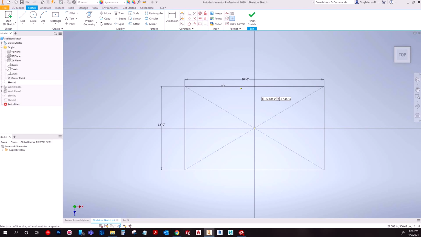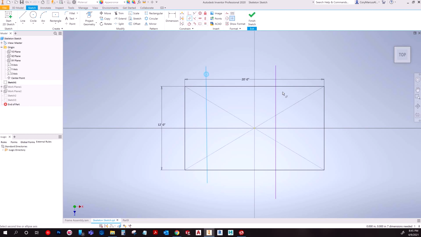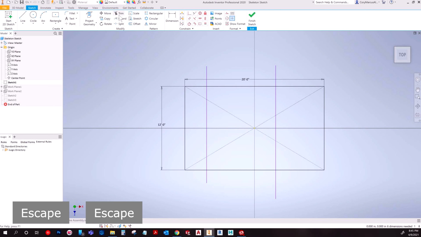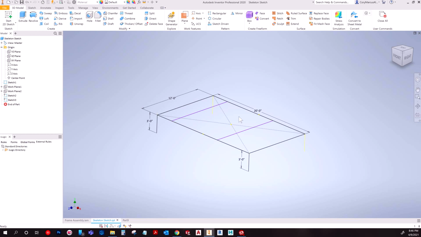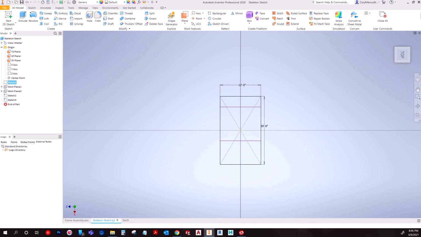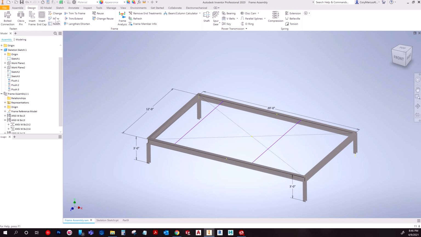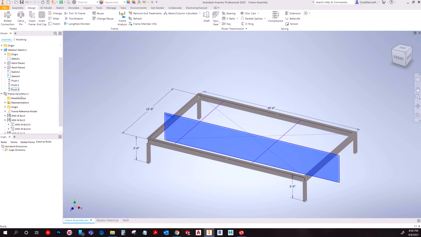If I did decide that I wanted some lines in here, I could just add them. Apparently I added them in the original sketch. I was trying to do a separate sketch, but that's okay. I forget that if you choose sketch and you choose an existing one, it actually edits it. I hate that, but that's okay. So anyways, now we have the option just to go in here and add more if we want.